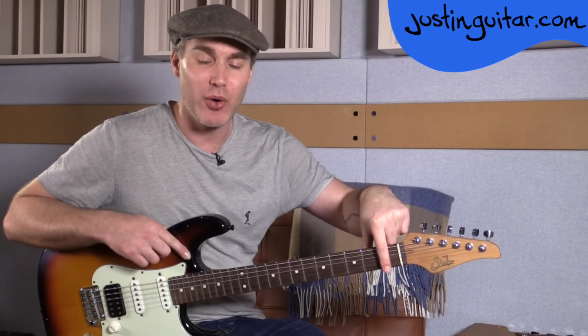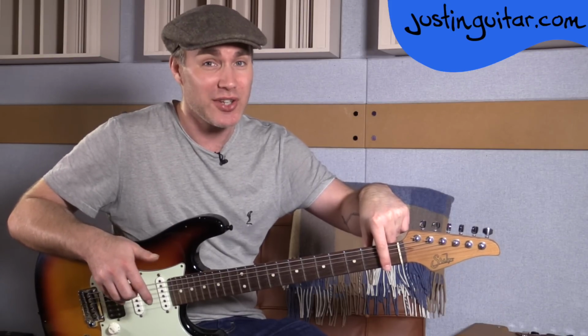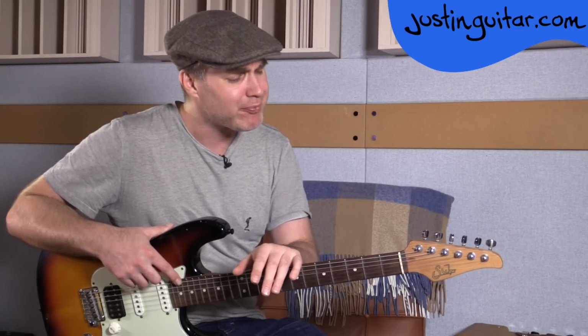The easiest way to do that, actually, is to put a capo on the first fret and retune your guitar to normal tuning using a tuner, and then take the capo off, and then you'll be in E-flat tuning. It's called E-flat tuning, down one semitone.